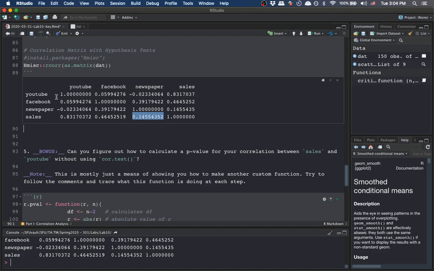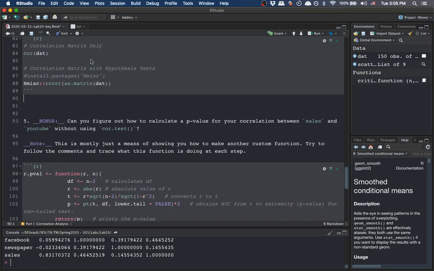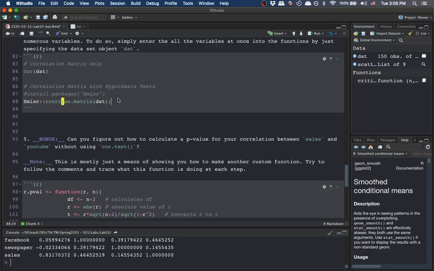So here's my correlation matrix among all the variables. I can see how what I would consider the predictor variables, or the independent variables, correlate with one another. And I can also see how each of those predictor variables independently correlates with what I'd consider the dependent or response variable, sales. So that's one way to do that. I also have included some code here to do the hypothesis tests together. What I just showed you was just the correlation coefficients, but not their corresponding hypothesis tests. This uses what's called the Hmisc package.